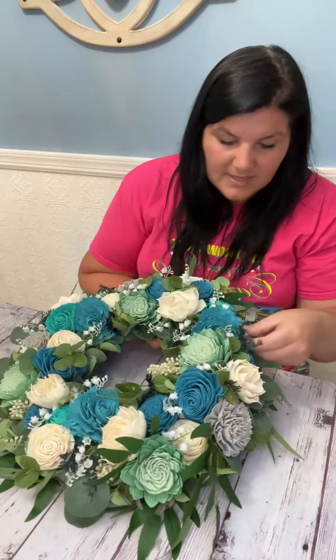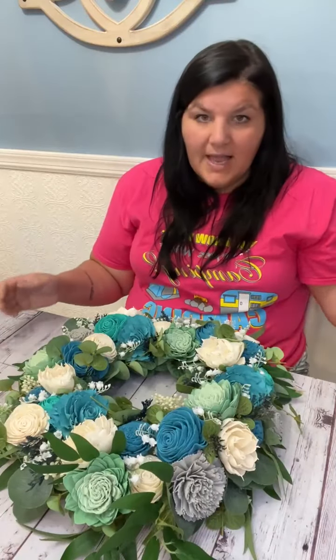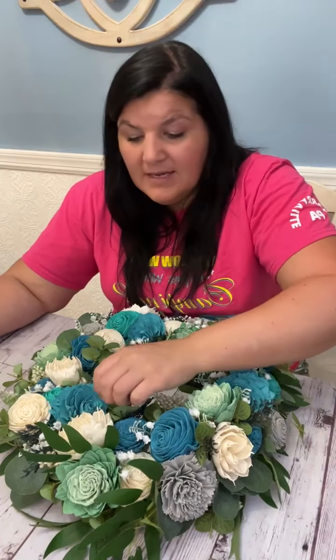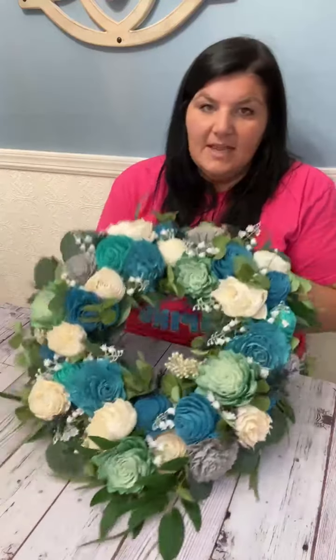I know that sometimes some of these things are daunting when you look at the whole project and you're like, I don't know where to start. And then you're like, oh wait, that was so easy. That took me only whatever amount of time. You know, wreaths take a long time if you're going to fill them a lot. But again, if you're not starting from literally ground zero, it does save a lot of time.